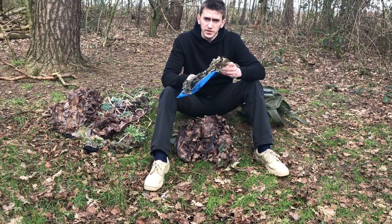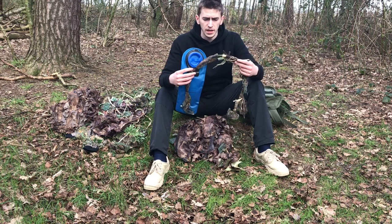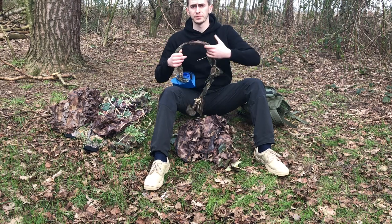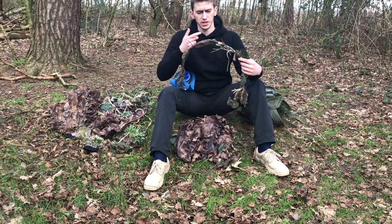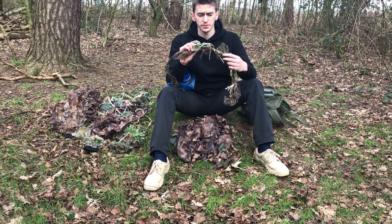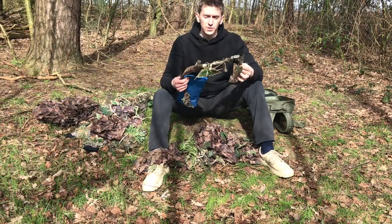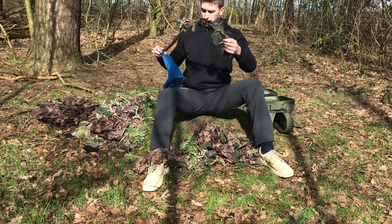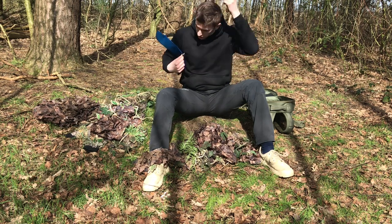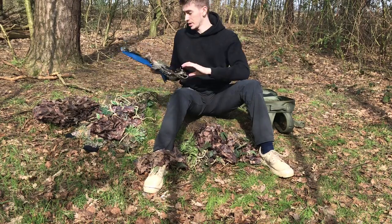Camel bag. The only thing I want to say about the camel bag is it is very nice to sip on the go, and the only thing you actually have to do to modify your camel bag is the tube. What I did is I basically wrapped the hunter's cloth around it, and just some leaves and raffia, just the way I implemented to my hat. This gives the illusion of a branch. If you carry it like this on your pack, this comes over your shoulder like this, and this distorts your profile even better. So that is why I carry a camel bag like this for camouflage as well.